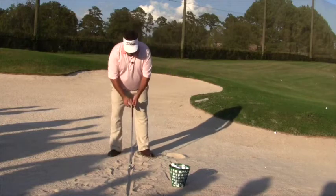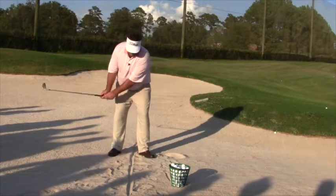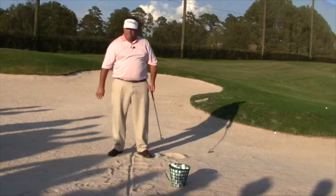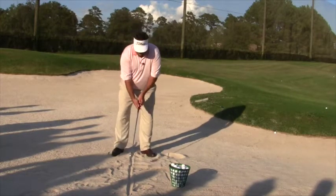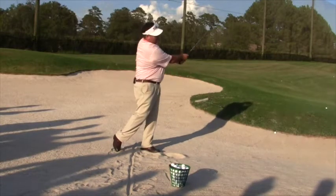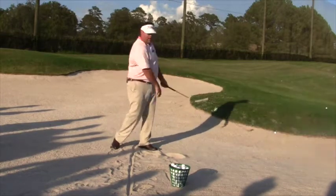So I would want you to stand here with the line in the middle. You're gonna make a little bitty backswing, maybe about hip high, and a little bitty downswing to about hip high again, and then you're gonna look where your divot is. And until you can stand here and do that several times, and every time the club hits in front of the line, right? I don't want the swing to get any bigger, okay?